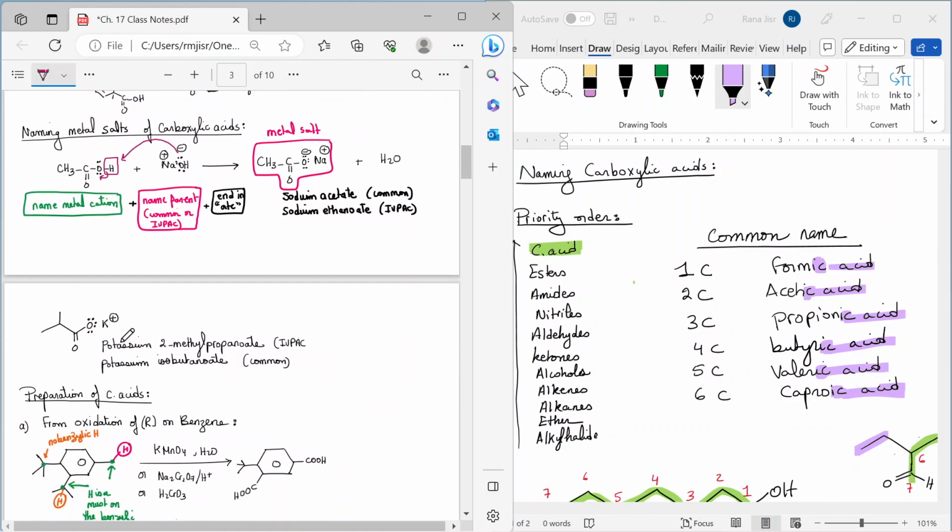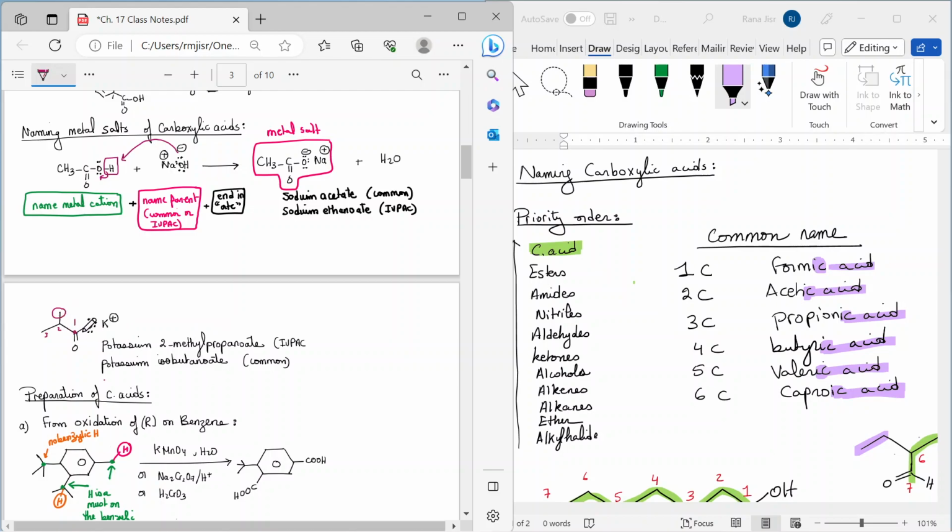This is another example in here. Start with the metal first. So that is going to be potassium. And then number from the carbonyl. So this is carbon number 1, this is carbon number 2, this is carbon number 3. In case you have any substituents here, I have a methyl substituent. So that is going to be a 2-methyl. Your longest carbon chain in this case is going to be the propanoic acid. You drop the ic acid and it's going to be propanoate.